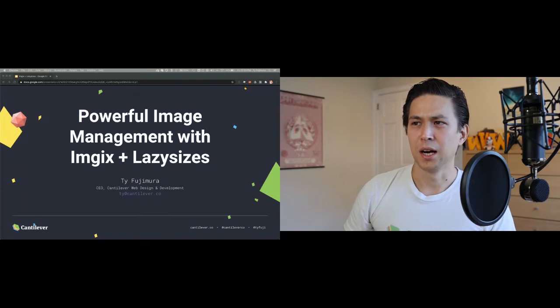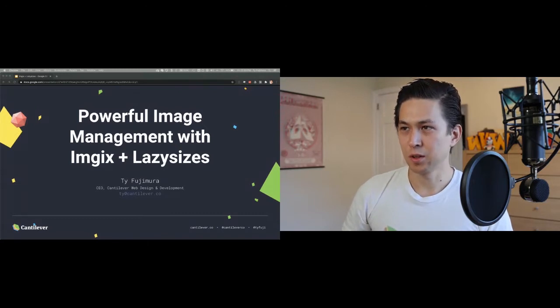One thing I wanted to ask quickly, I think we tried to do a poll maybe about how familiar people are with HTML responsive image technologies like srcset, sizes, and the picture tag. I'm not sure if we got any specific answers on that.